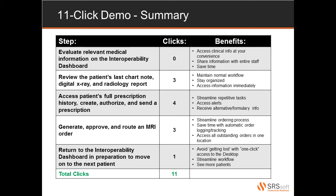Physicians will stay completely organized, maintain their normal workflow, and access information effortlessly and immediately. Creating prescriptions has never been easier — our solution allows you to access, create, authorize, and send out prescriptions in only four clicks. Our goal is to streamline repetitive tasks so that we can cut out unnecessary clicks and save precious physician time. Ordering an MRI has also never been easier: with three clicks, the MRI has been ordered, sent, and tracked. Having immediate access to the desktop area means you're only one click away from getting back to the Interoperability Dashboard and moving on to your next patient. That's an entire encounter in only 11 clicks.